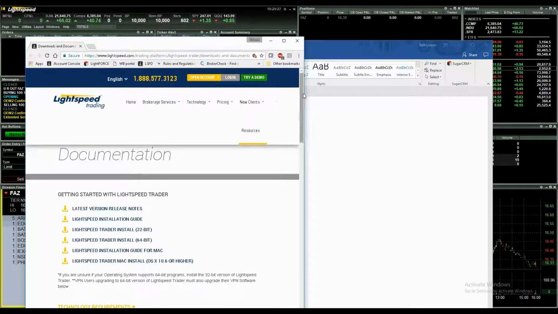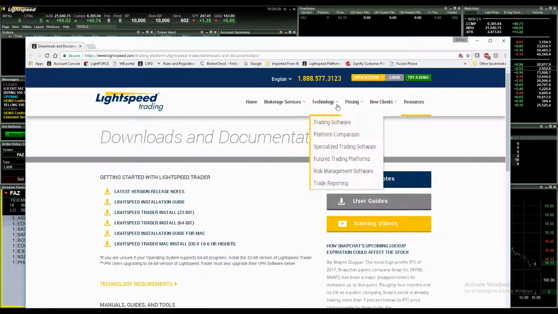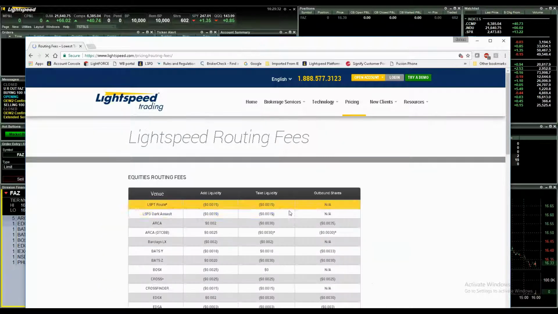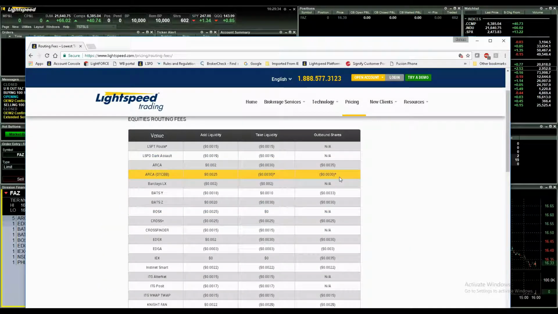It's called routing away or outbound, so there could be an additional cost if they do have to use an additional route themselves to get your order executed. So you can see ARCA has a slightly different cost if they're doing an outbound route, so there could be times when an order has to go into ARCA, but they would maybe have to then access another exchange like BATS or Edge, and then there could be an outbound cost to it. So there are some other conditions involved. So there's always going to be some. You have no real control of that.